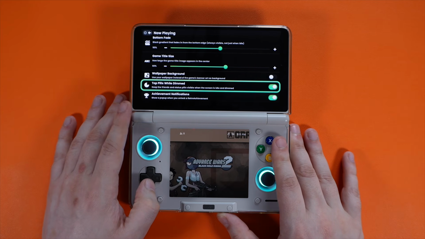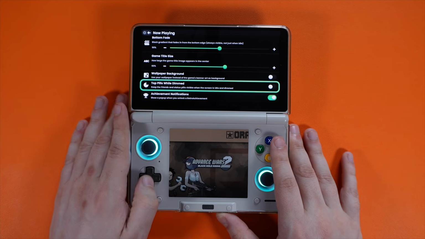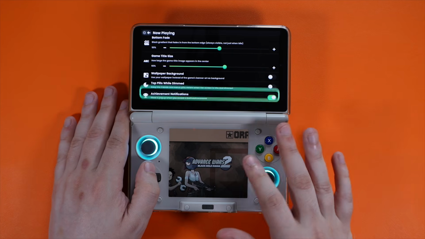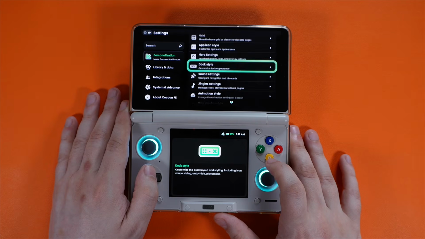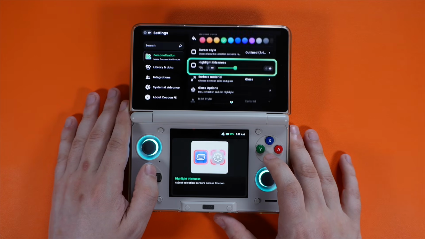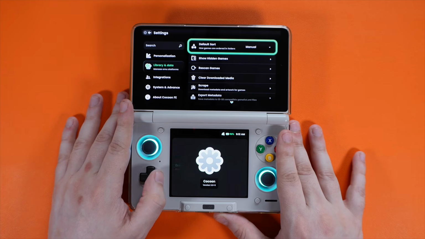You can also disable and enable the top pills, your friends list, your battery, Wi-Fi, that kind of thing. And you can enable and disable the achievement pop-ups in the game as well. So we'll enable our battery percentage. Most of this has just come leaps and bounds ahead. I won't cover absolutely everything, I'll be here all day, but you get the gist.